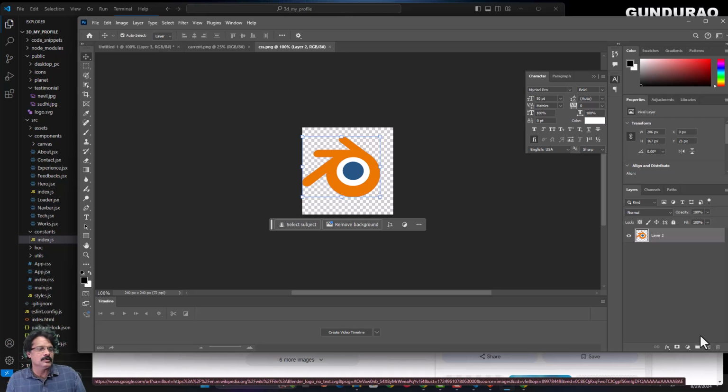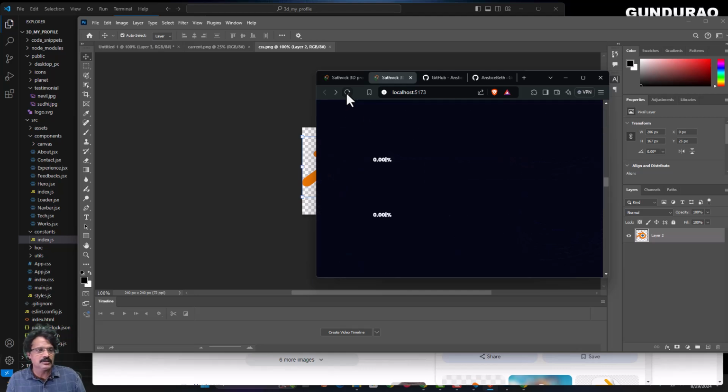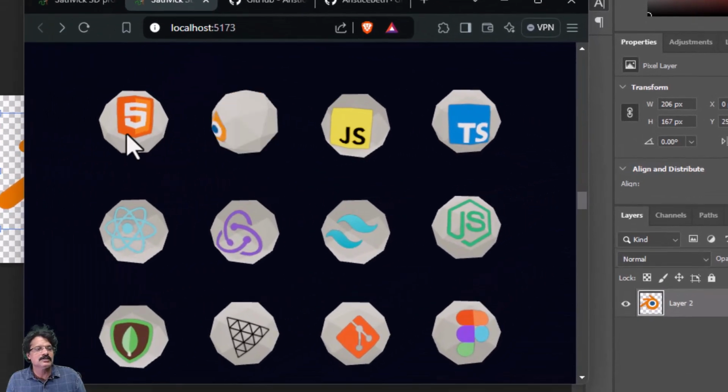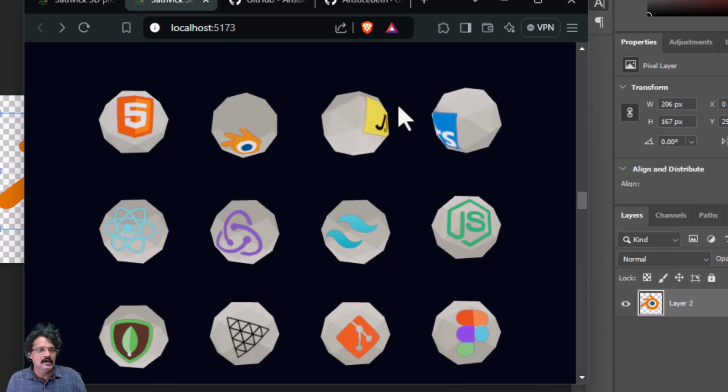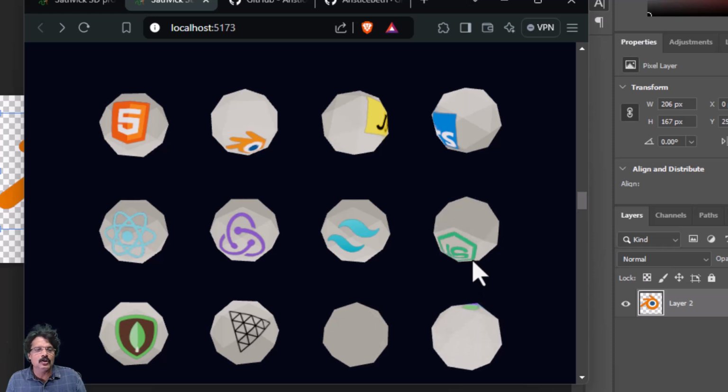Then save this. When you save this and come back to your browser and refresh, you can open every logo. So here you can put the Photoshop logo, here you can put the After Effects logo. Like this, customize all this with the technologies: Photoshop, After Effects, Blender, 3ds Max, and you can even put Visual Studio Code. React, you can keep because you are working on React. 3JS, you leave as it is. You can add the GitHub logo. JavaScript, you leave as it is. Tailwind, you leave as it is.